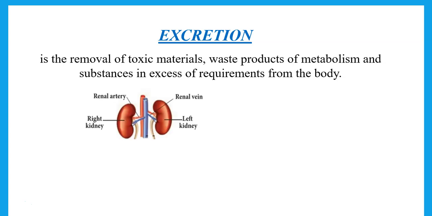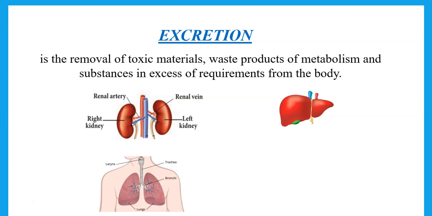So, we need to remove toxic materials. The kidneys, for example, removes urea that was made in the liver. Remember, if we eat excess proteins, then the liver breaks it up into urea, and the urea is a toxic material, so it is excreted through the kidneys. We also have to do excretion of waste products of metabolism. For example, your lungs will help to excrete carbon dioxide, which was produced during respiration.